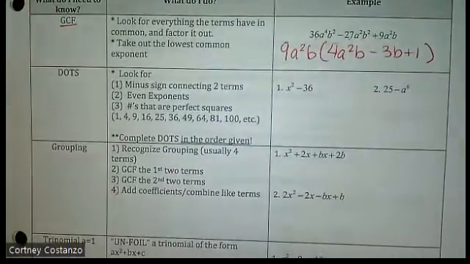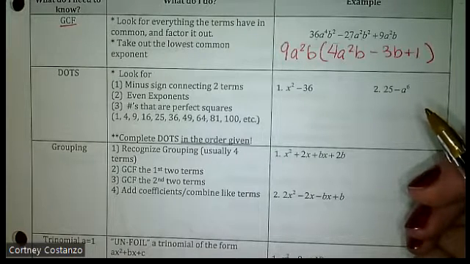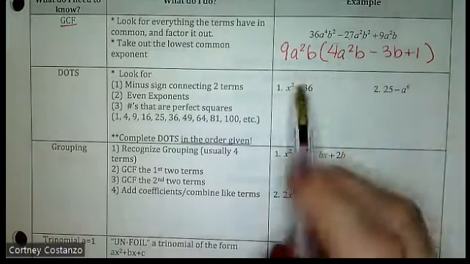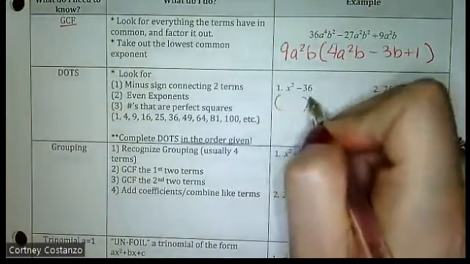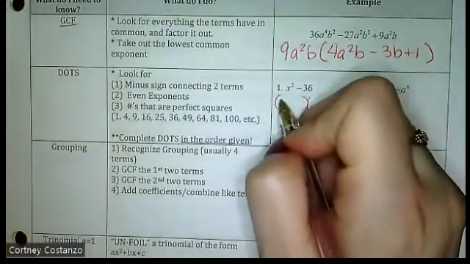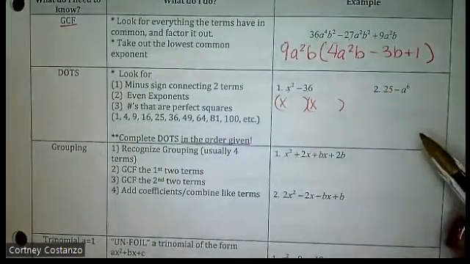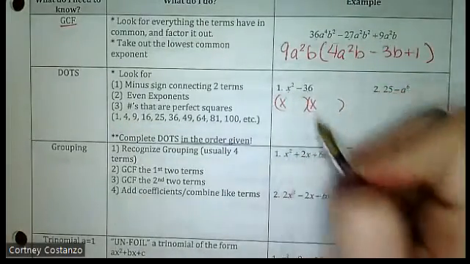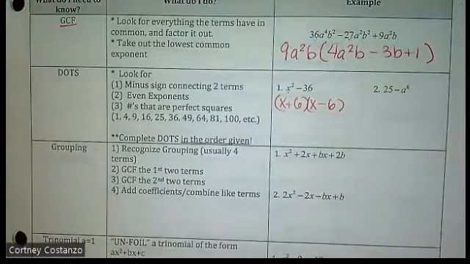The next type of factoring that we reviewed was DOTS. Stands for difference of 2 squares. So literally in the name, it's the subtraction of 2 perfect squares. And when you go to factor that, this is my favorite kind. You basically square root both terms. So the square root of x squared is x, the square root of 36 is 6, one gets a plus, one gets a minus, and it doesn't matter which one gets the plus and which one gets the minus, as long as they get one of each.